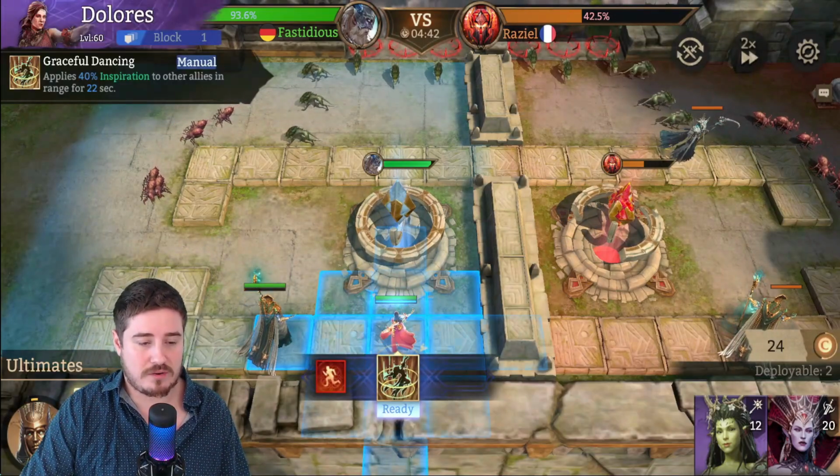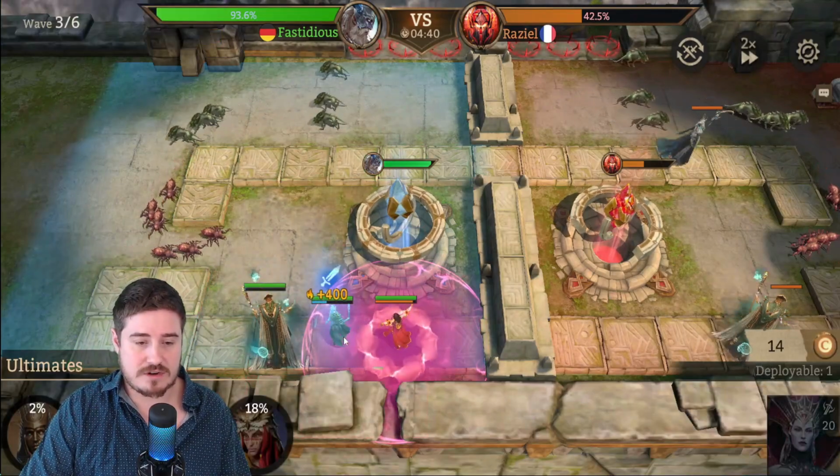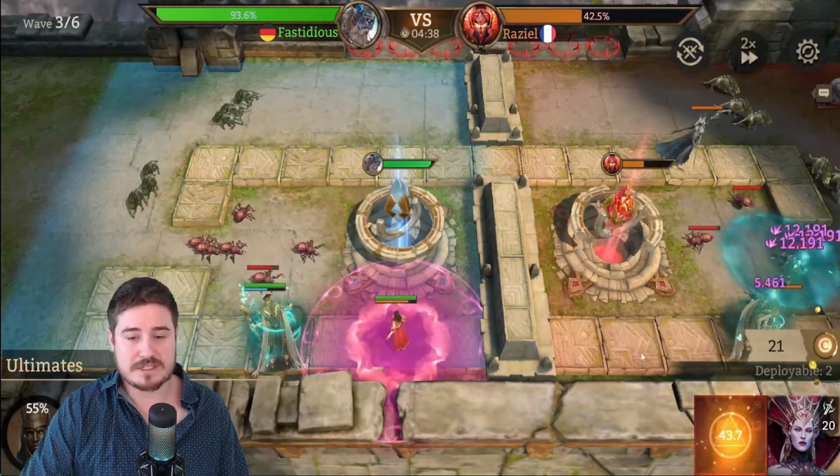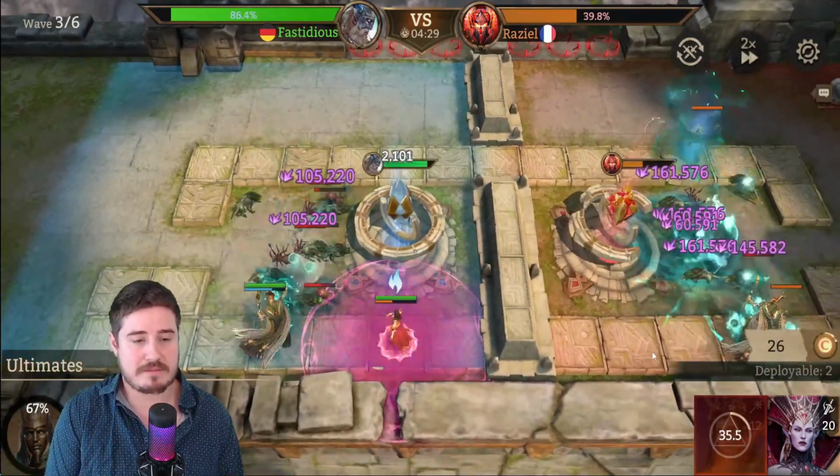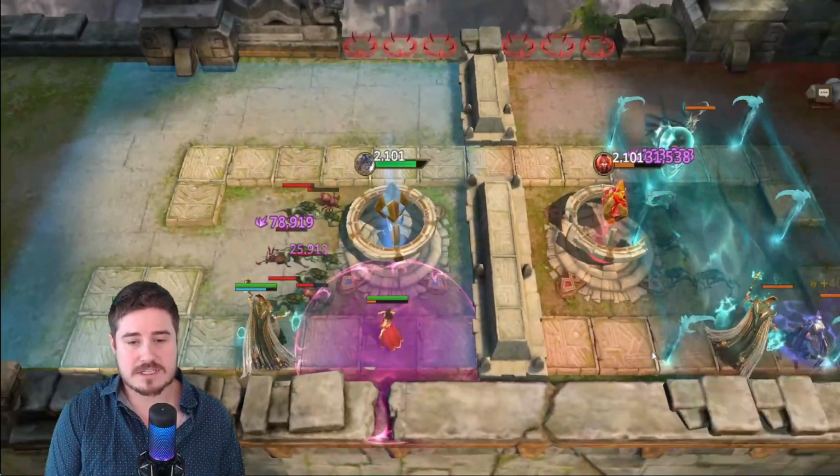I can already trigger Dolores. Doesn't matter, because her ult will last longer than it will take us to kill these people, or in case they win, they kill them. But for sure, we'll be able to do it in time. So you just let it happen. Let's see, it's gonna be very close.